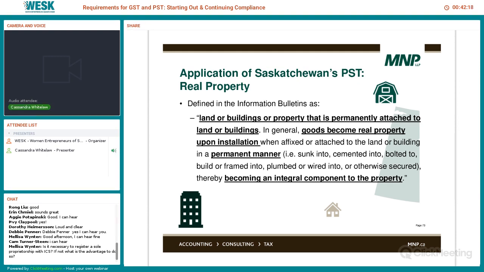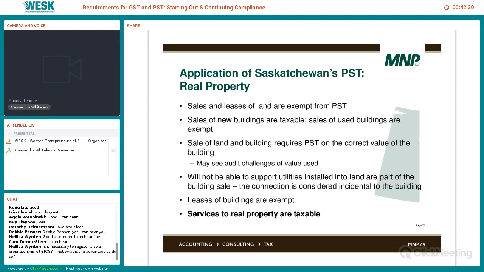Then real property becomes a little bit trickier now that there have been some changes to the PST legislation. Real property is essentially land or buildings or any property that's permanently affixed to those land and buildings. So any sales and leases of land will be exempt from PST. Any leases of buildings are also exempt. However, sales of new buildings will be taxable. Sales of used buildings still remain exempt, but new ones are taxable.